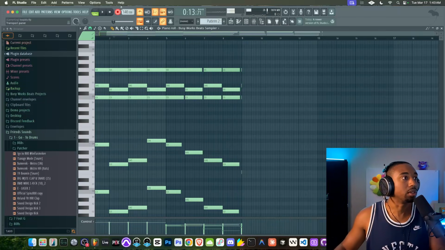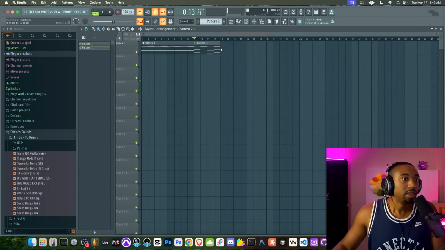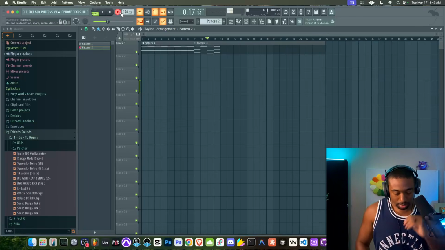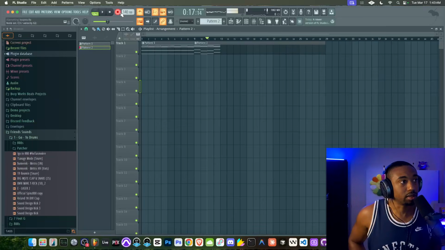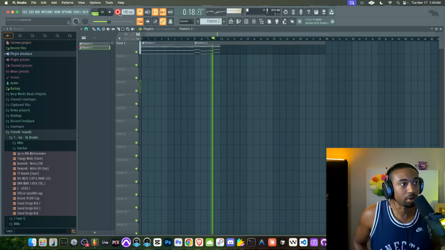Okay, so FL Studio cut my pattern off, so let's just make sure you have room to do this. Sorry, I got to do this again. All right, so again, the technique is take the bass note and just go down the scale, or whatever sounds right to you, because technically we're going out of key at a certain point.